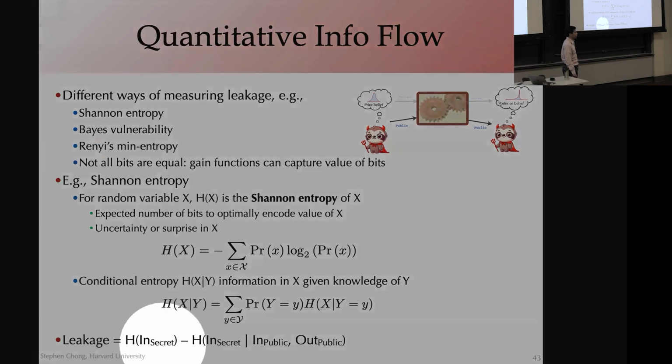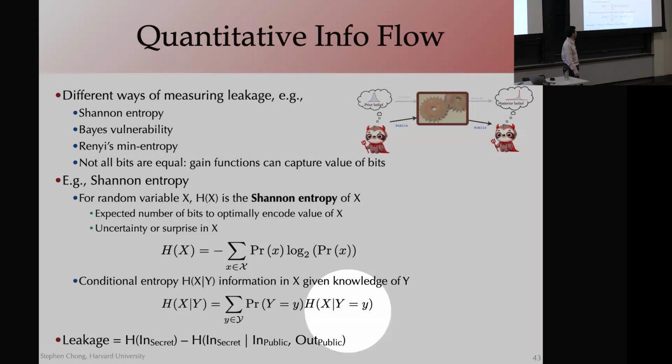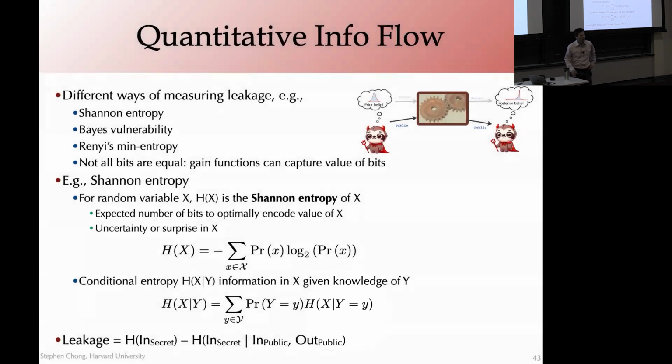So then we can actually define the leakage in terms of this. The entropy of the secret, that is the prior information before we see the execution, minus the conditional entropy of the secret after the attacker has observed the execution, the public inputs and public outputs. So quantitative information flow is actually a very useful way to, for example, think about side channels and try and bound in real systems how much information might be revealed by observing the length of execution.